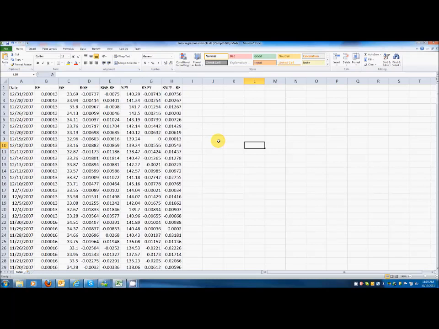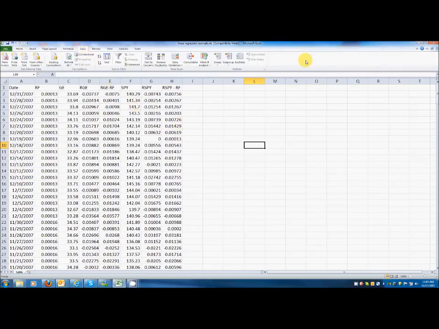Now, linear regression, if you've ever done it by hand, is extraordinarily painful. And so we're going to go about this a different way. We're going to let Excel do the work for us. Excel comes out of the box like this. If you go to the Data tab, you'll see there's nothing up here about regression or anything like that. And so what we need to do is load an add-in so that your Excel can do this.